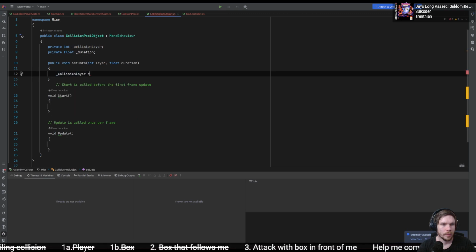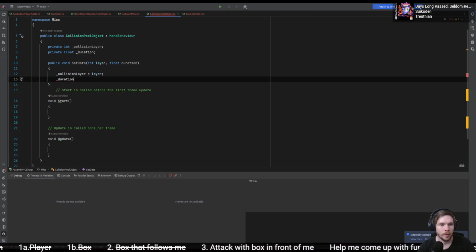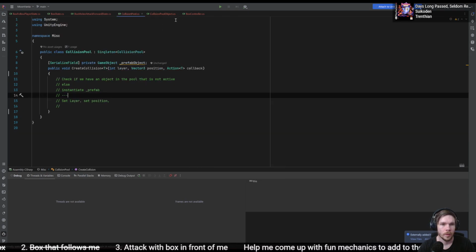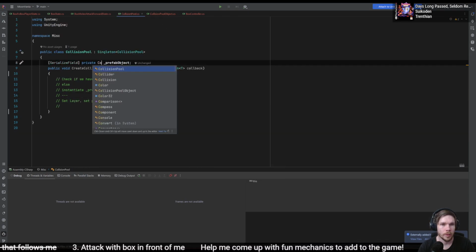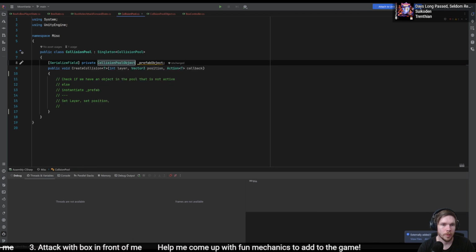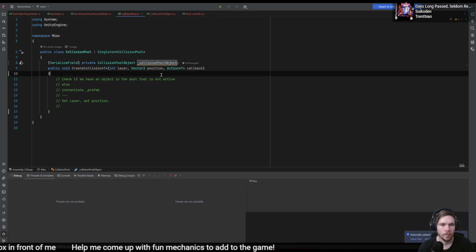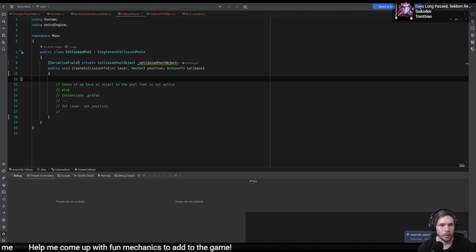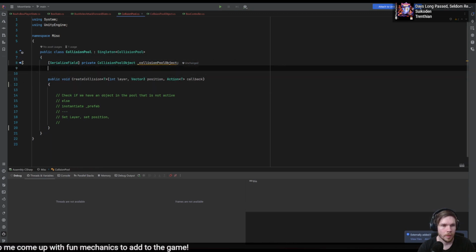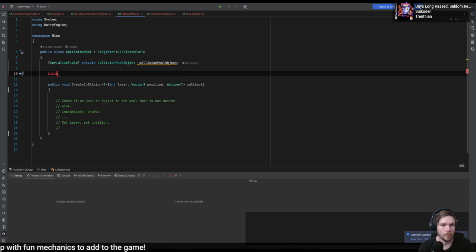Collision layer is collision layer, and duration is duration. The collision pool, this one will have a collision object. In here we would, let's do this, a list of pool objects.